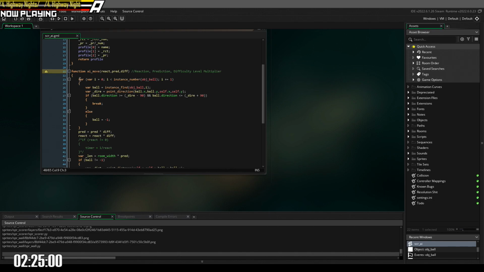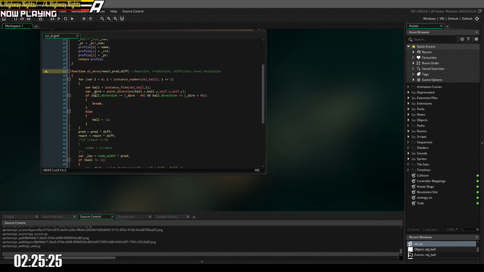For variable I is 0, I is less than the number of instances of objects of ball, I plus equal 1. It'll find a ball, just incrementing up. It'll find one of the balls. It'll go point direction of the ball to the paddle, and then it'll go.